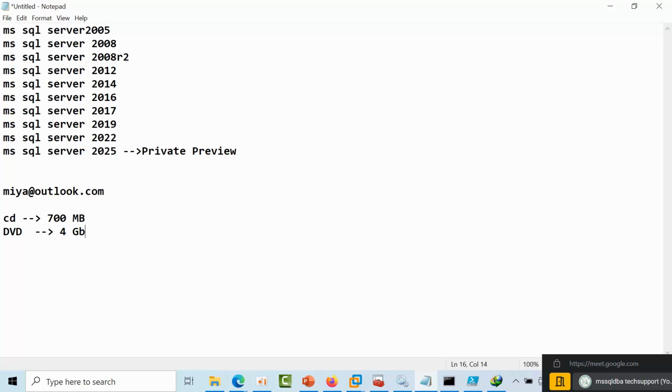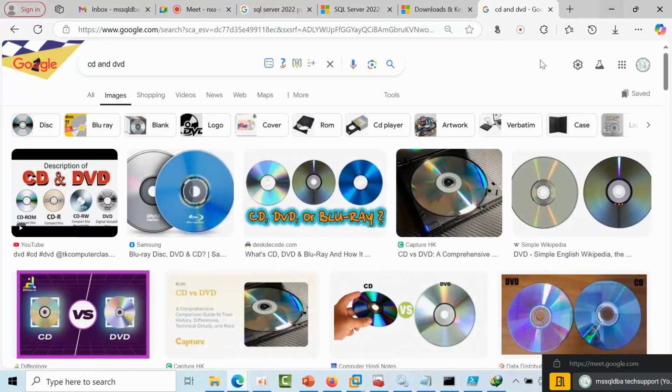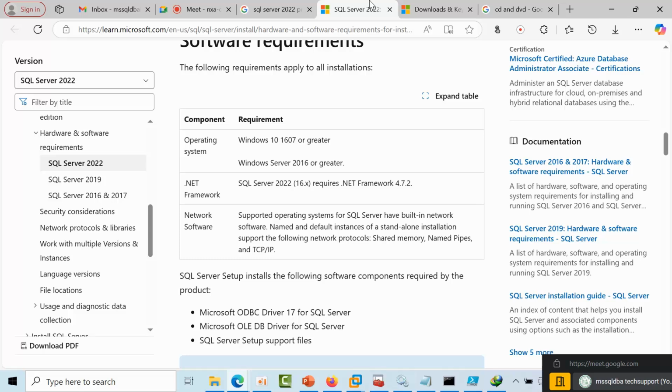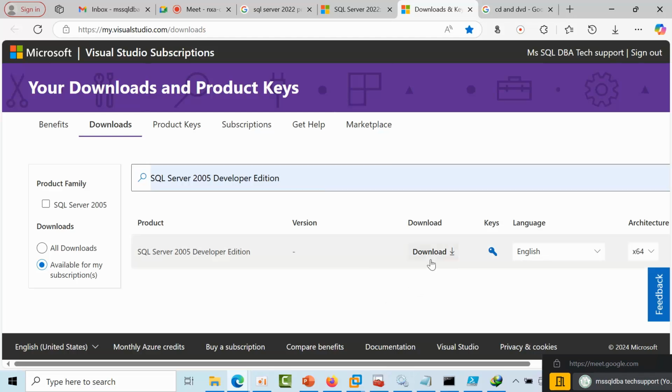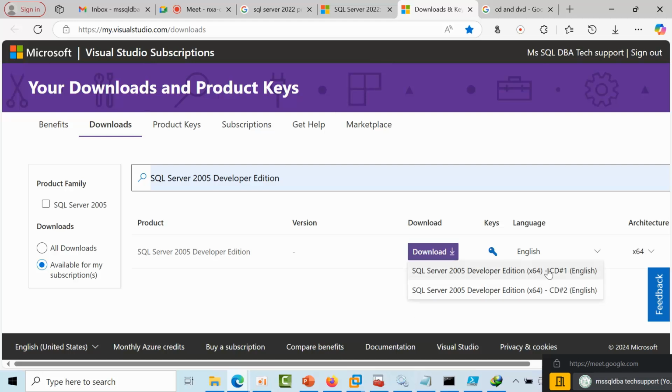Some part of memory will be taken by the OS. Now, CD. That's the reason: when SQL Server 2005 was there, no DVD was available, sir. Only CD was available.